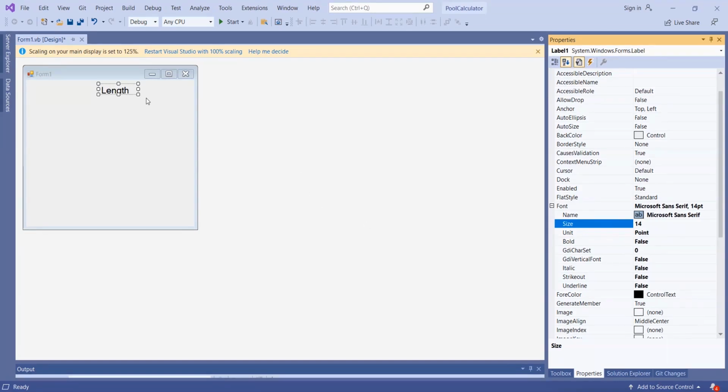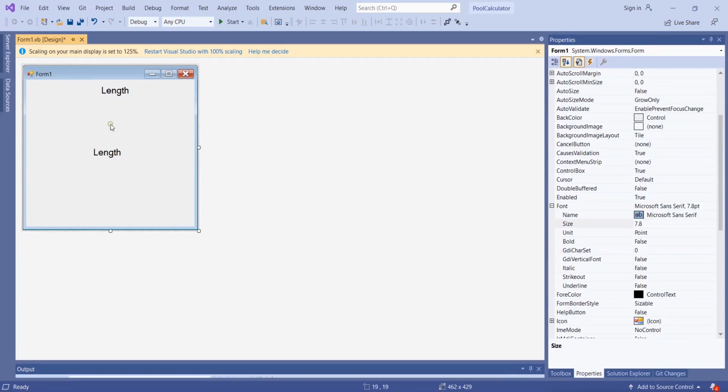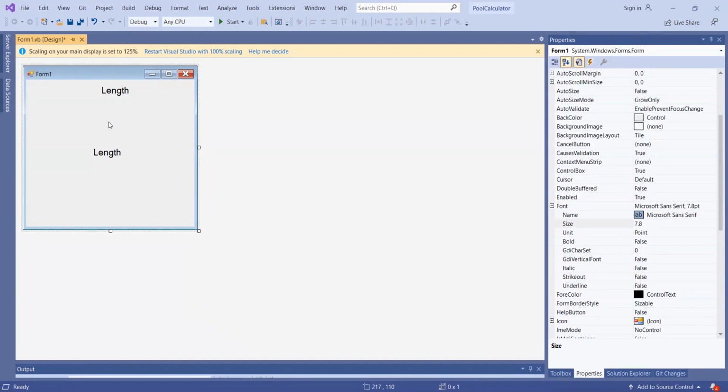Okay, and this is good. Let me put this one down a bit. I want you to copy this and paste. Control C to copy on Windows, Control V to paste.